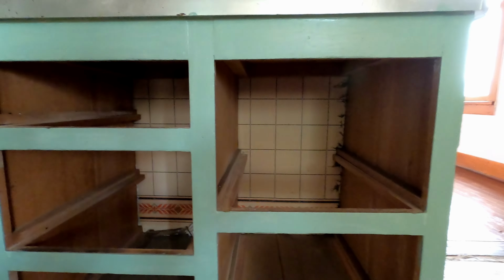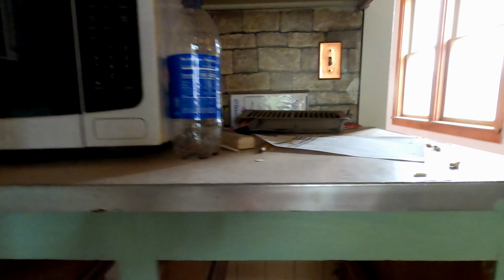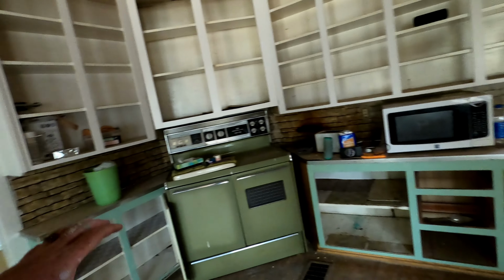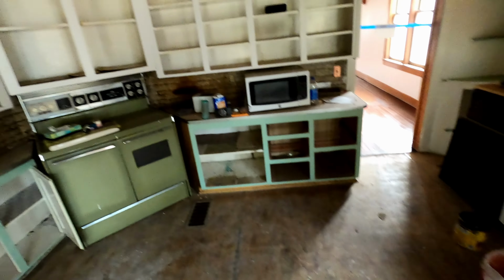Something I noticed too, though, is there's this wallpaper in here behind this cupboard that looks like tile. It's pretty old wallpaper. So I was thinking, knocked over the trash can. Gotta watch where you're going.